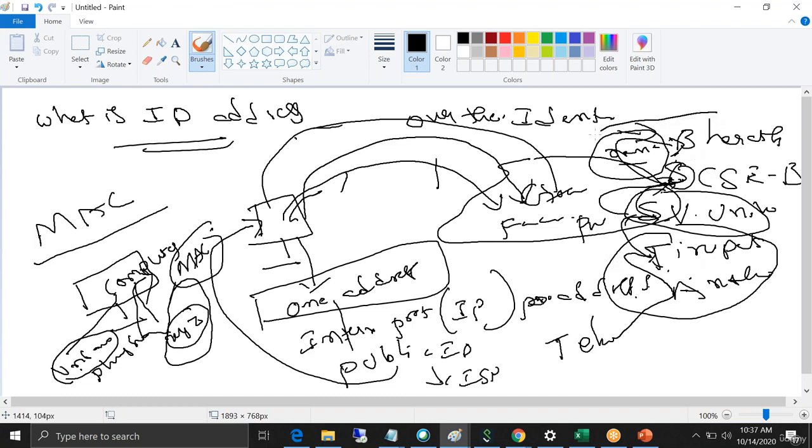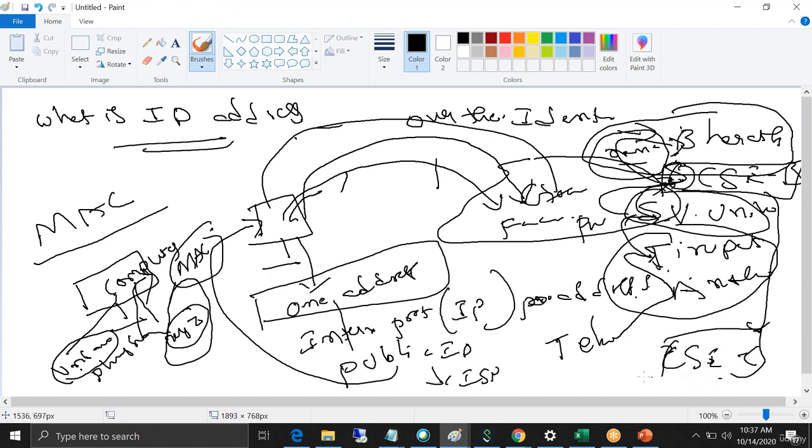So here the IP address will be only here. Your physical address, the device's physical address, is the name of the candidate. CSE B section is not permanent. In the third year you may move to the CSE C section, or after 4 years you may move from SV University.